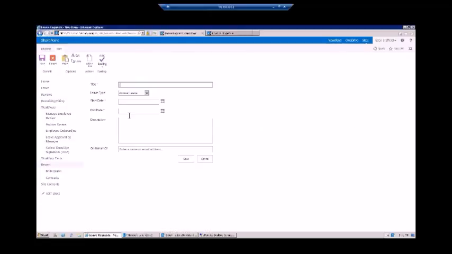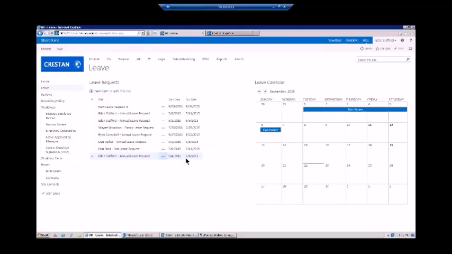So I've got some predefined SharePoint list here. We'll provide some details for the leave request as a start date. So we'll do it for a week, and off we go. So I'll just basically submit the leave request. So now in a real scenario, what would happen, the workflow will automatically kick in and it will go through all the actions. So what I'm going to do and what I want to show you, I'll just start the workflow manually and I will walk you through some of the actions within the workflow.